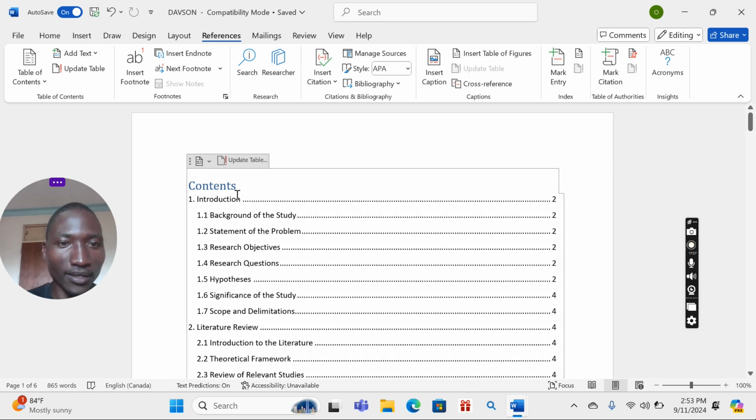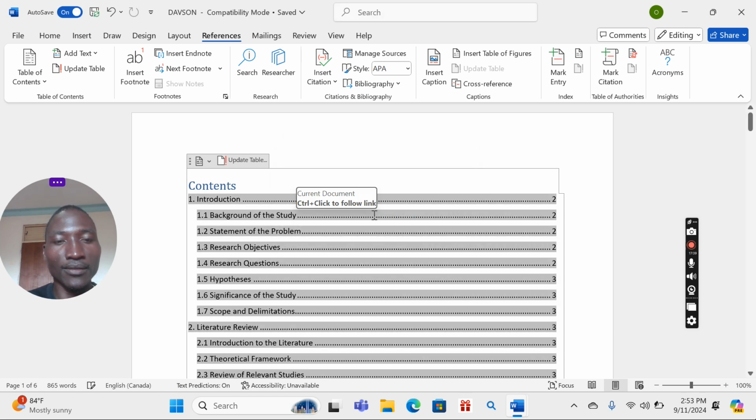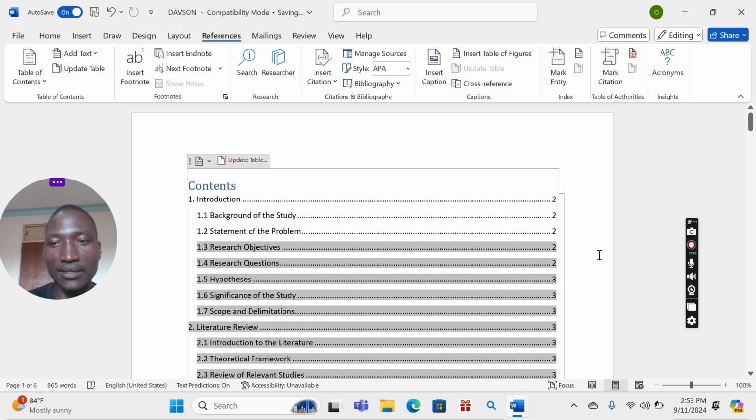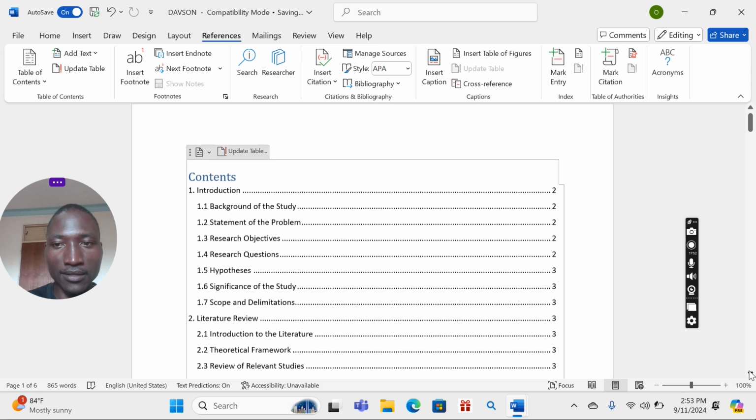And then in case you want to do any correction or update on the table, you can click on that part, and then if you want to update the entire table, you can update the entire table, then you say okay. So you'll see that the entire table is updated. That is how you can update the entire table. Then let's scroll and see.